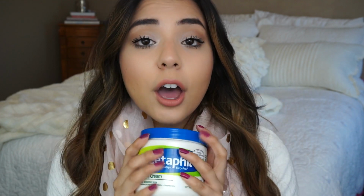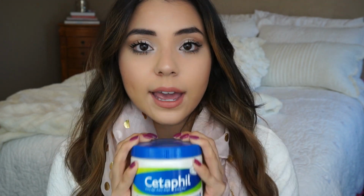The face moisturizer I've been using this year, of course, once again, is the Cetaphil moisturizer. I love this guy. This is my second bottle that I've ever purchased. It's like 14 bucks for all of this, and it'll last you almost an entire year, I guarantee you. I use this at night. I have dry skin on my face, so that is why I use this, because I find that it has helped my skin so much, just to avoid the dryness around my nose and around my mouth area and stuff like that, and I haven't had any problems with it, so that's why I continue to use it in 2014.